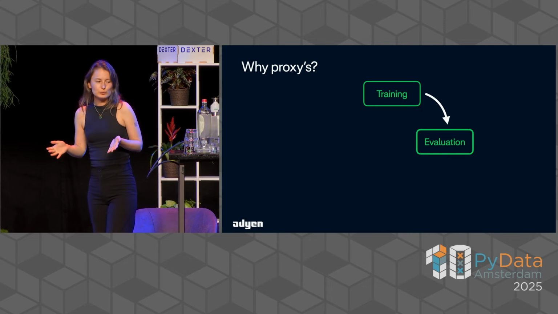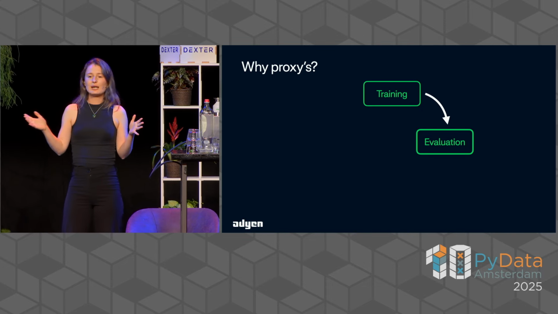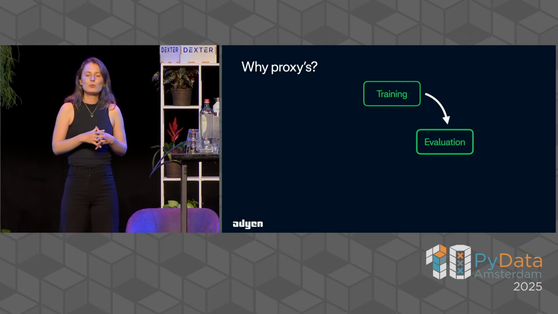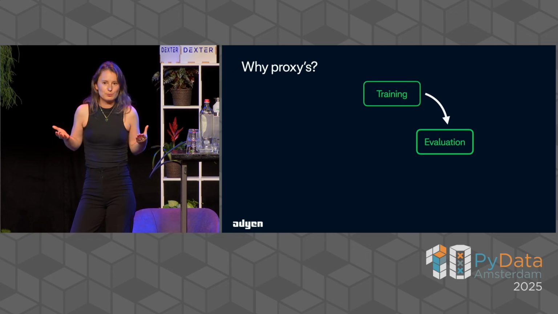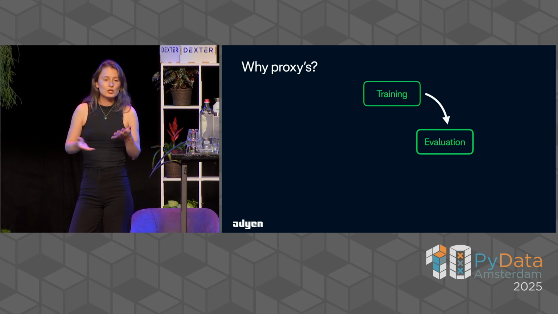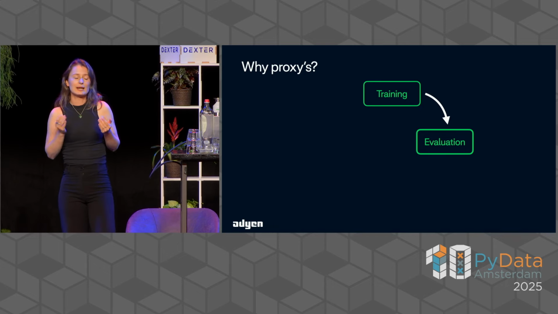Then we have trained our model, and then we go towards the evaluation. We have different models, and we would like to compare which model is actually my best model. And we can do this with, of course, metrics. So we need to make our evaluation measurable by means of, for example, false positive rate, true positive rate, you name it. And proxy labels enable this for us.